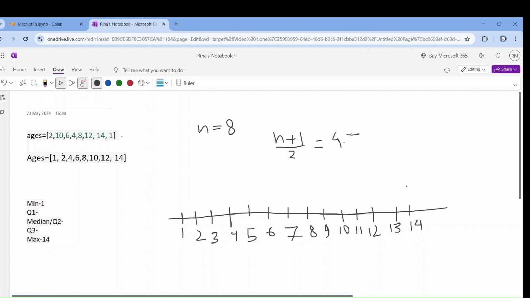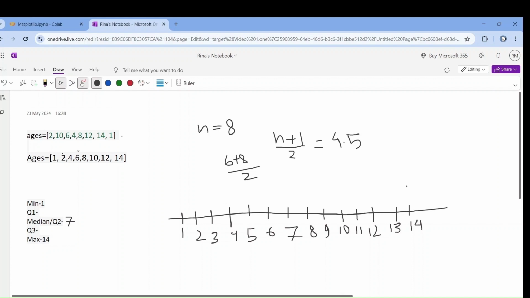So we have to find the value which is in 4.5th position. How to calculate that one? By averaging the fourth value and fifth value. So what is in fourth position? 1, 2, 3, 4, 6. So 6 plus. What is in fifth position? 8. So 6 plus 8 divided by 2 is the median value. Okay, so we can write 7.